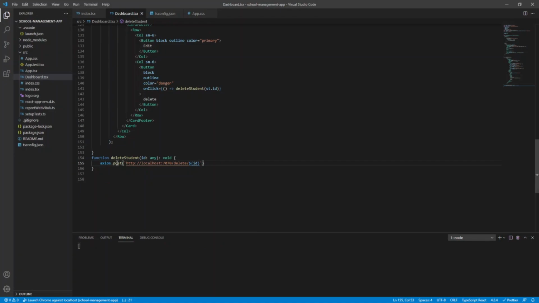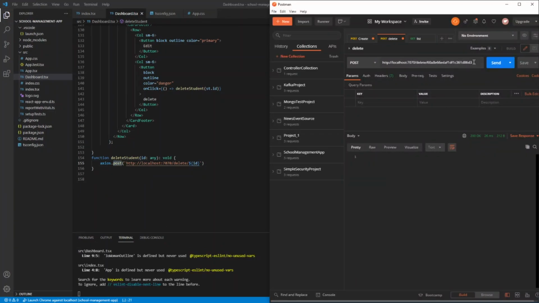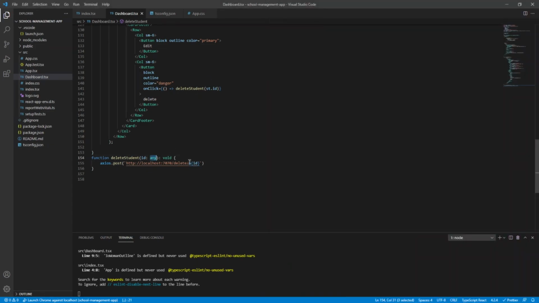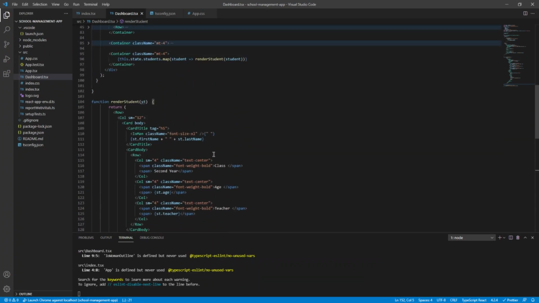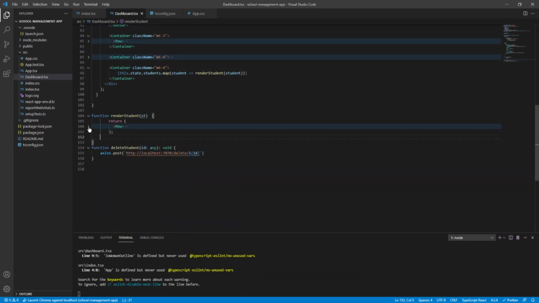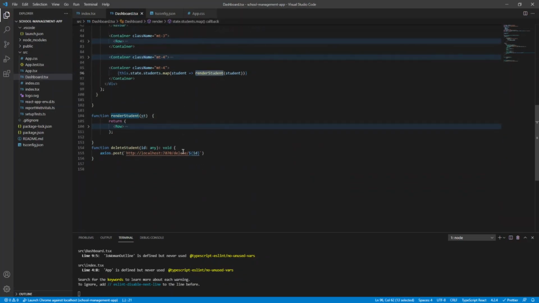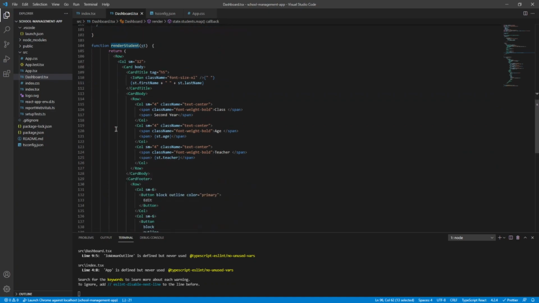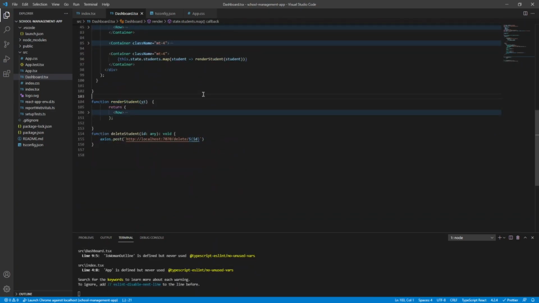So Axios post, I will take my URL to delete student just here, and I will add the ID of my student, and we are done for the deletion. So now for every student I will render this function, and now let's see the result.